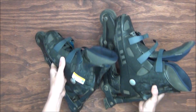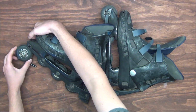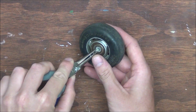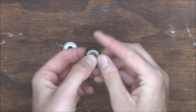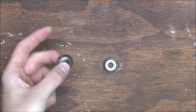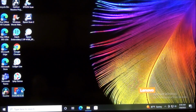Now that we're back home, let's go ahead and take these apart and see what we're working with. The bearings are actually looking really nice, and since 2 bearings come in each wheel, that means we got 16 bearings for just under $6. Not too shabby. So I'm going to take one of these bearings and head over to our CAD software so we can begin to design the actual UFO fidget spinner around it.